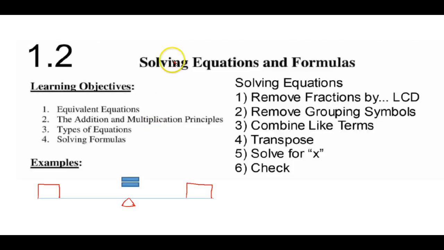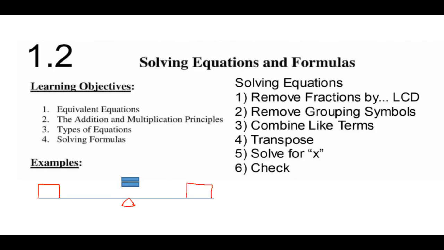In topic 2, we're going to take a look at solving equations and then later some formulas. And there is a protocol. But before we do this, I'd like you to look at this little diagram that I've set up here. This is sort of like a scale or a teeter board where things are balanced. This amount of weight is equidistant from the fulcrum as this amount of weight. And we say the weights on each end equal each other.